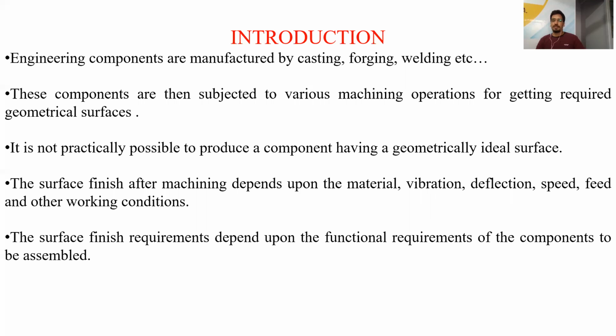So the surface finish after machining depends upon the material which we use, the vibration in the machinery during the machining process, then deflections, speed, feed, and other conditions. We will discuss it later on in detail. The surface finish requirement depends upon the functional requirement of the component to be assembled. For example, in some cases high surface finish is required, and in some cases less surface finish is required. So we will discuss in which part high finish is required and in which part less surface finish is required. So this is all about the introduction part.